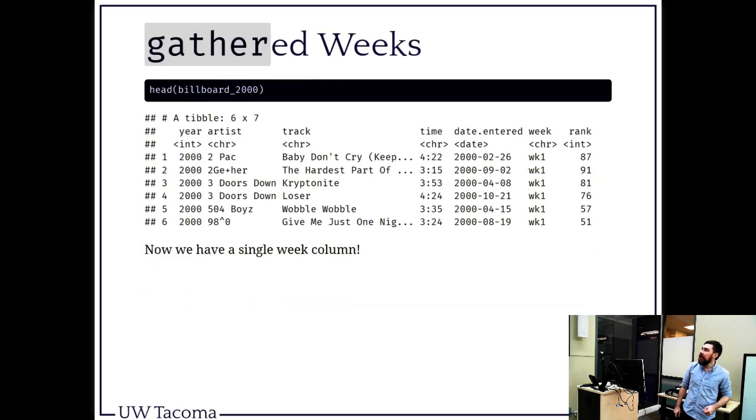This is what our data look like now. Year, artist, the track, its time, the date it entered, what week it is, and then the rank it was in that particular week. Well, this is exactly what I wanted. There's each song for every week it was on the Billboard Top 100, it's got its own row, and it has a rank associated with it. I could have sorted by, I could have shown one song and shown how each song, if the song was on for 10 weeks, it would have 10 observations in this data set, right?